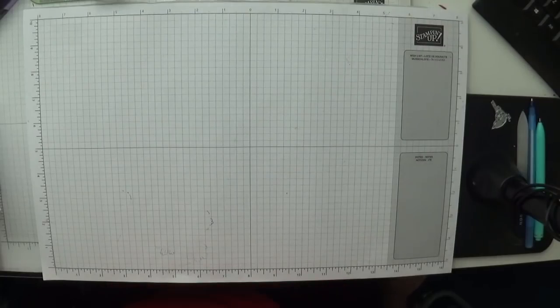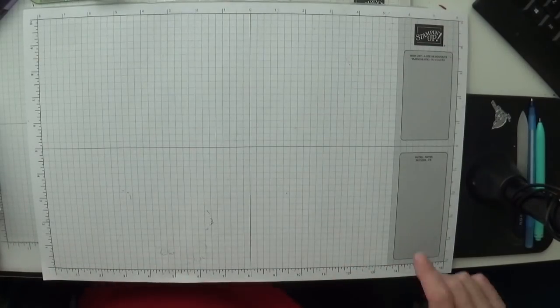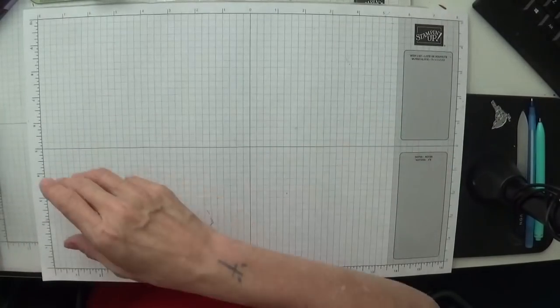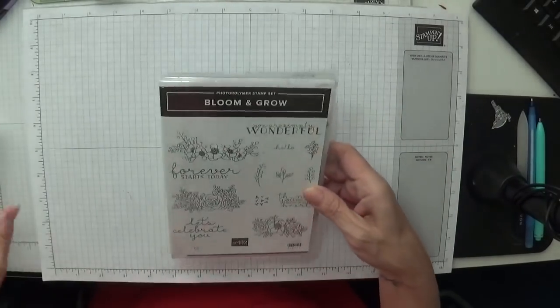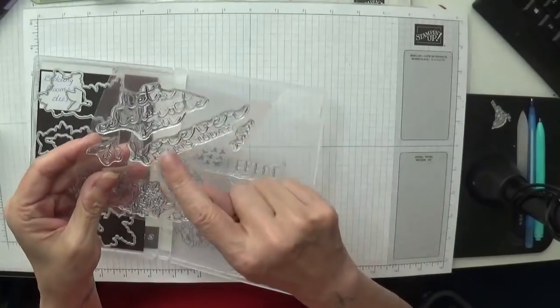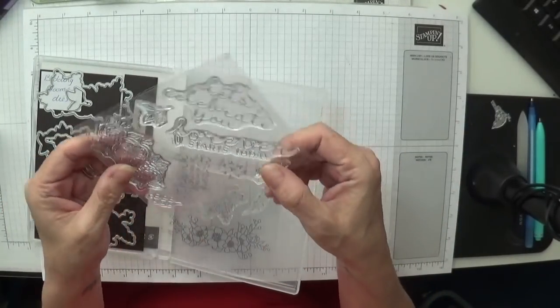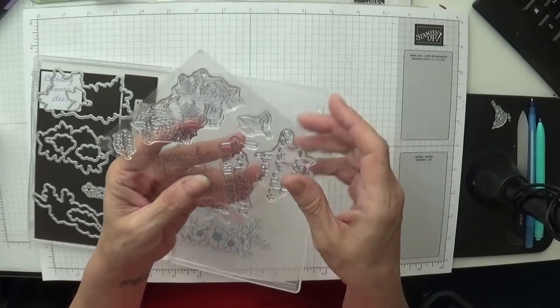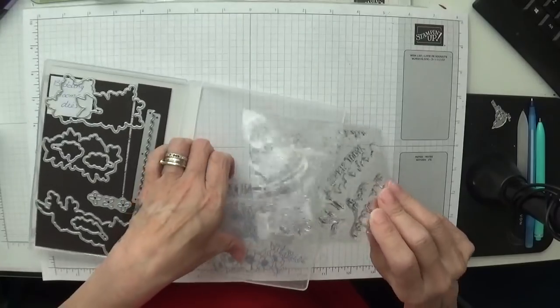There's me messing with the lights and curtains, and I've just pressed record and forgot. I've been having a play today with this gorgeous Bloom and Grow stamp set. The sentiments are absolutely humongous. I think that's beautiful, but the one I'm using is "from the bottom of my heart." I'm making thank you cards as I always do.